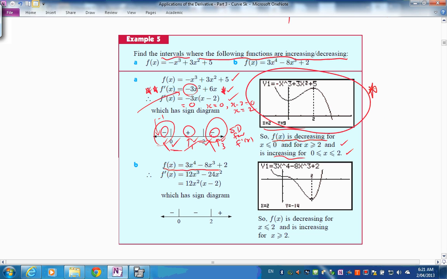Alright, let's take the next one now, this one here. Get its derivative, factorise it. Okay, so here the biggest factor is 12x squared, and outside of x take 2. So this is going to be naught. I'd like you to put this step in. When x is naught, that's twice, because x squared is naught, means 2x's are naught there if you like. X take 2 is naught, means x is 2.